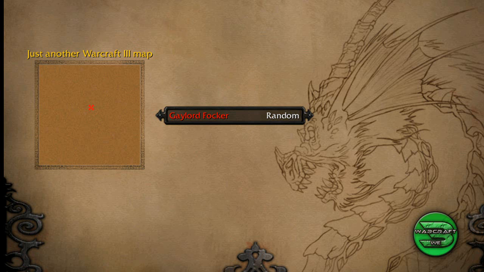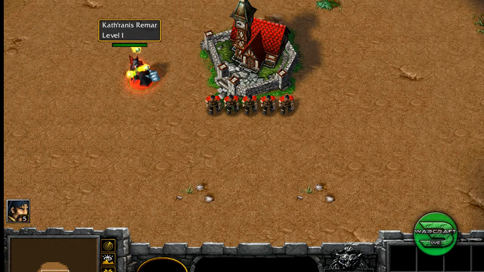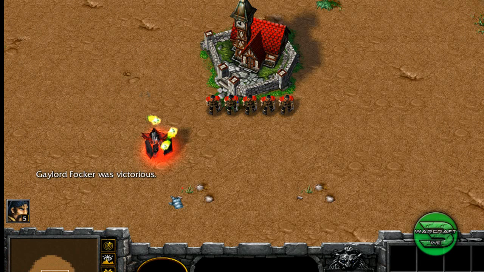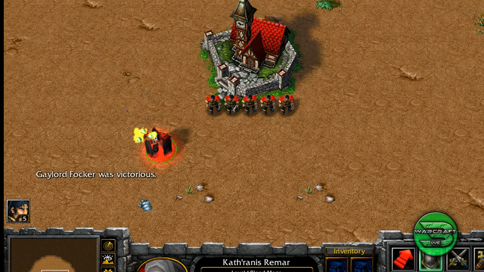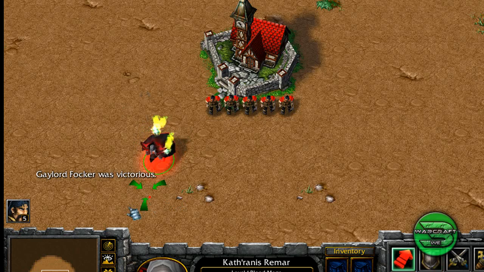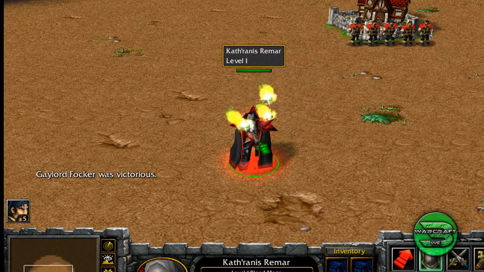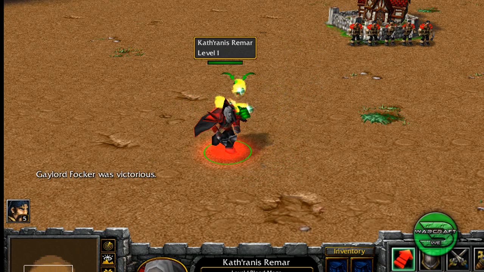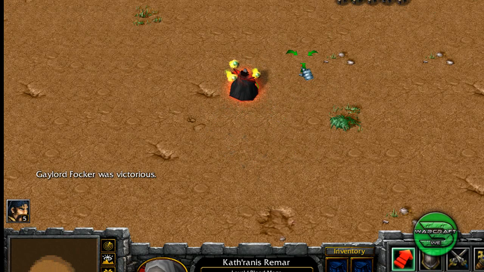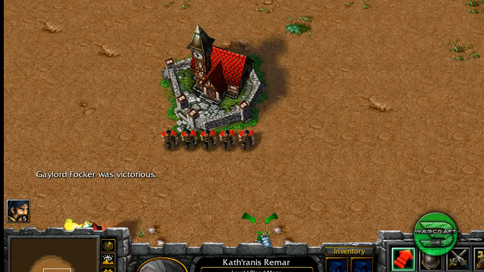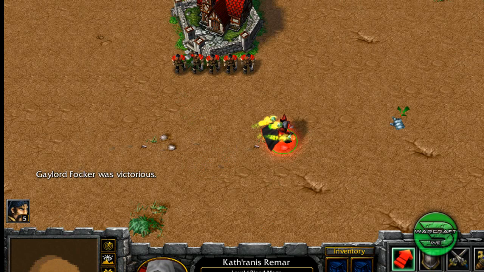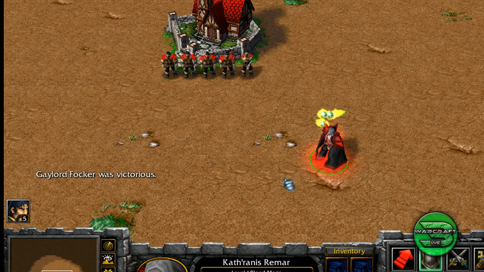So here we have the map, and we have the Dracula model skin. So nothing but the skin has changed for this model, but it works. So here is our Lord Dracula, and he works definitely very well.